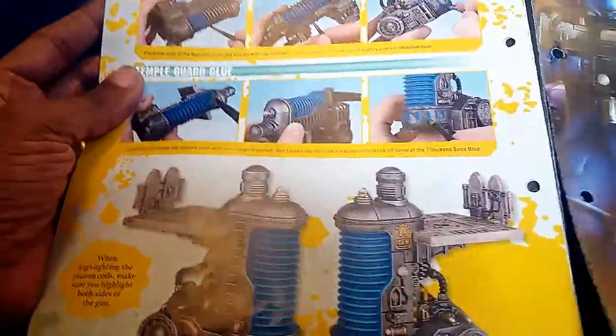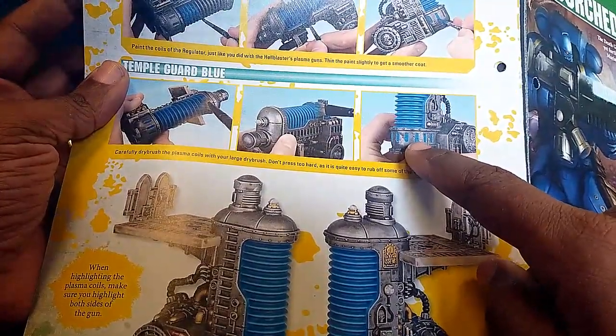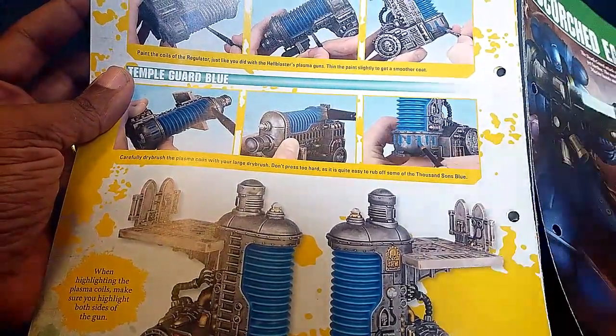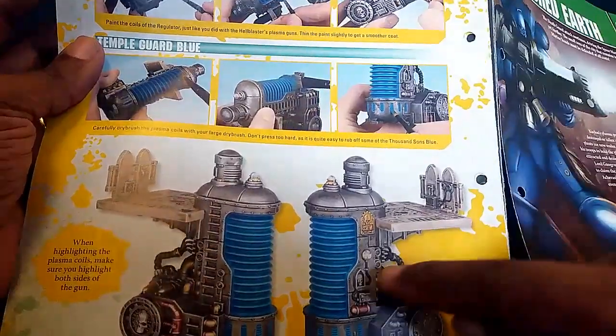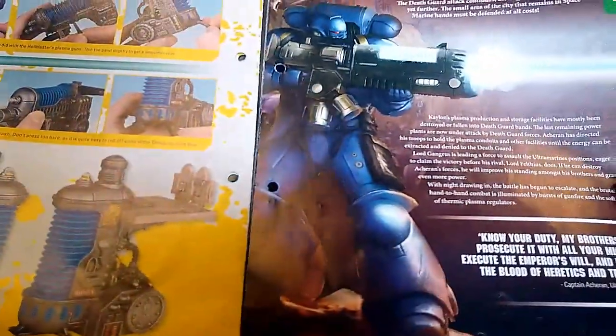Actually, it's quite a lot that we've kind of covered. Ooh, I missed that area. Got to go back and do that area. That's really handy. I'll probably do those little vents as well just there. See, I missed those. So Scorched Earth.